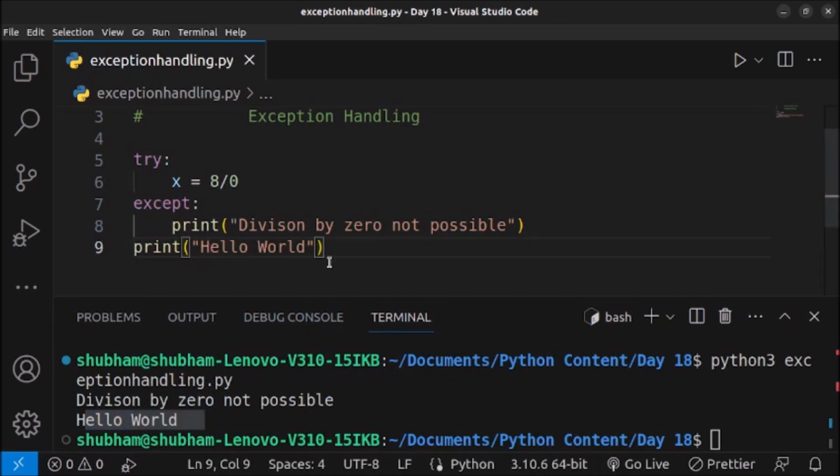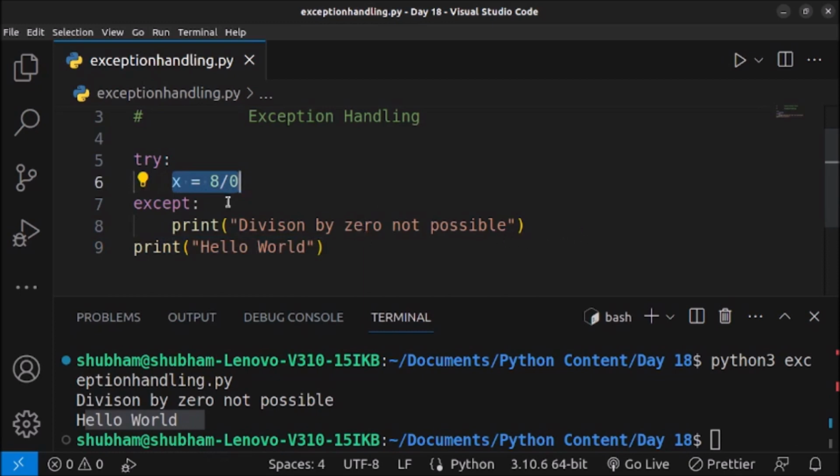So what we did here is we moved the code which will give us an exception into the try block. So here we are trying to divide the number 8 by 0. So we moved this code inside the try block. So if an exception occurs, we will use the except keyword and write the code to handle this exception, and once the except block has completed execution, we will write the code which we wanted to execute after line number 6. So this is how you catch exceptions in Python.